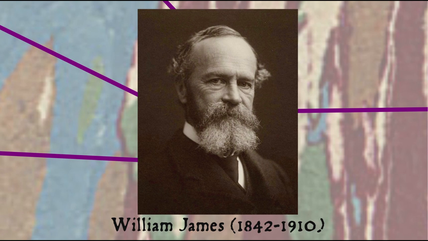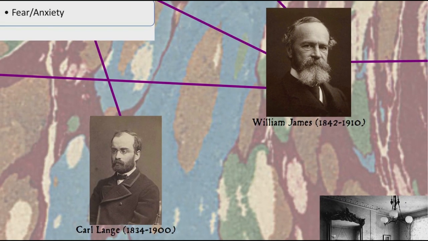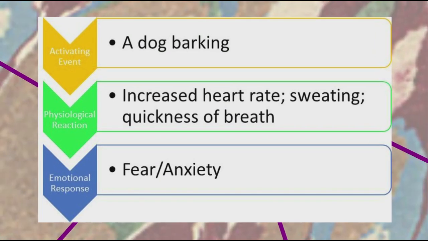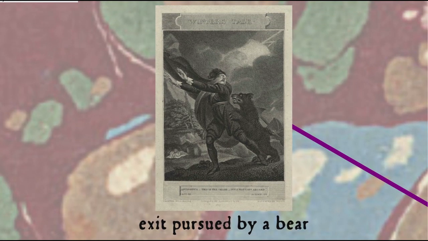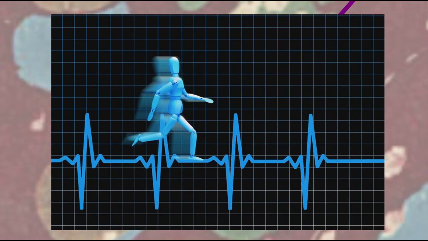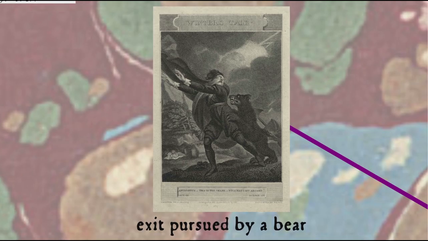In what became known as the James-Lange theory of emotion — because of the independent work done on similar lines by Danish physician Carl Lange — James proposed that the physiological response precedes the feeling of an emotion. In other words, he believed that emotion was the mind's perception of the physiological response to a stimulus. The famous, if perhaps somewhat tongue-in-cheek, example he used is that we don't see a bear, fear it, and run, but instead see a bear, run, and then interpret the situation as fear. Our experience of high levels of adrenaline and rapid heart rate is the emotion. Think about that the next time you stumble upon a bear in the woods.